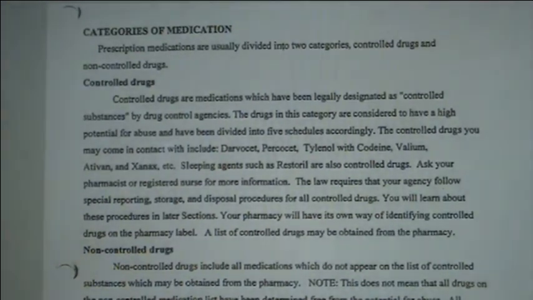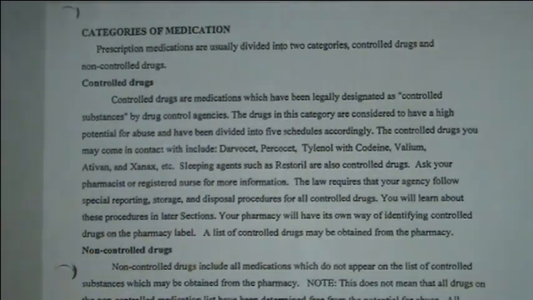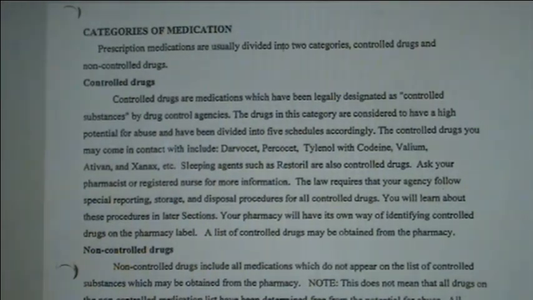Then the other reason why they control these medications is because of abuse. The abuse comes on the side of the manufacturers, the pharmacists, the doctors. Doctors overprescribe, pharmacies oversupply, manufacturers overproduce. Then nurses sometimes steal these medications because they have access to it. They can steal it, pretend to document that the resident took it, and then either they take it themselves or they sell it on the street.